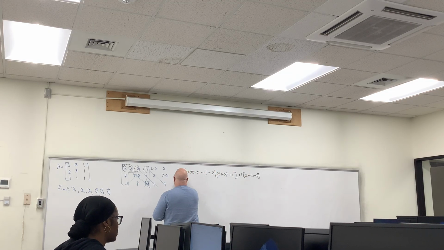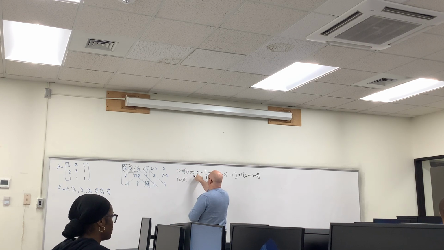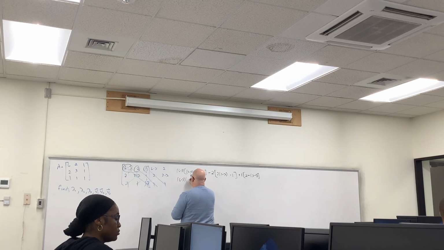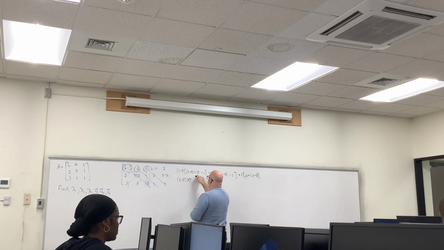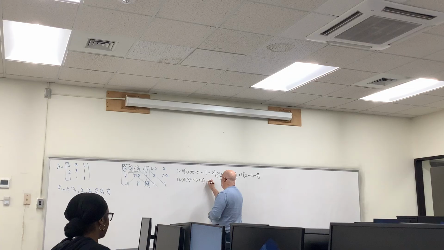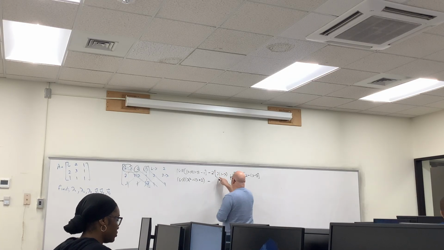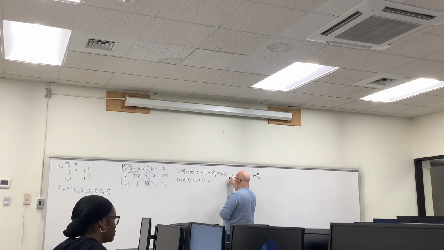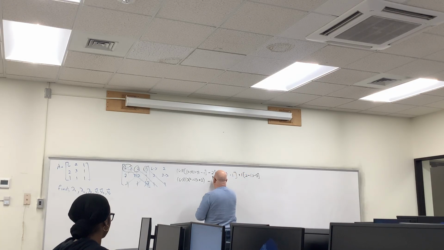I'm going to leave this 6 minus lambda on the outside. We're going to do everything on the inside here. So this is minus lambda times minus lambda is lambda squared. There's no lambda over here, so we're going to go lambda squared. We get minus 3 lambda, minus 1 lambda is minus 4 lambda. Then we have 3 times 1 is 3, minus 1, so plus 2. I guess it's the first one. Now we go to the second one. This is an easy one because this is 2, minus 2 lambda, minus 1. So 2 minus 1 is 1. So this becomes 1 minus 2 lambda. So 2 times 1 minus 2 lambda.